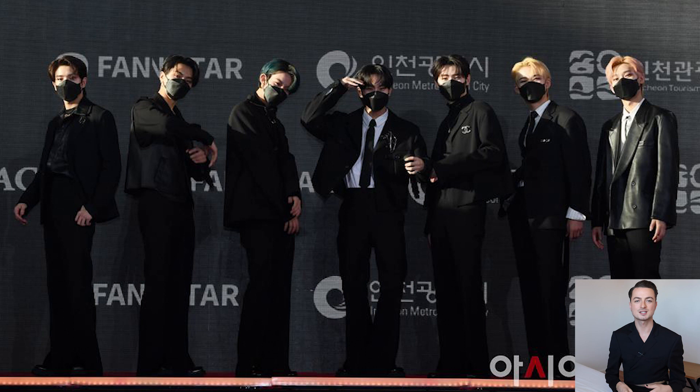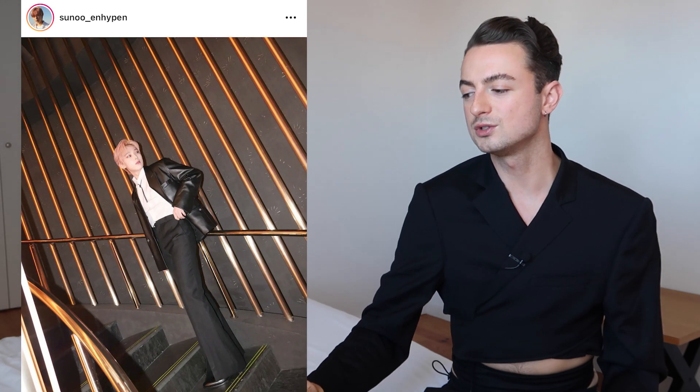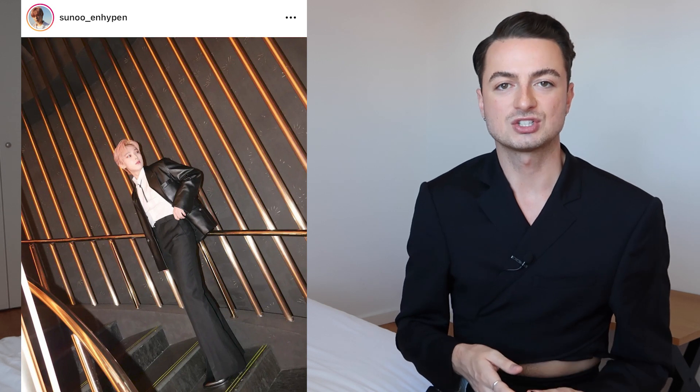Let's get stuck into the first red carpet look. Kicking off with Enhypen, we can see they're serving us this very classy, predominantly black set of looks. I love these looks because there are different textures — and I always say when you're wearing all black, include different textures as it really helps to break up the outfit and stops it photographing so flat. We can see that here on Jay and I believe it's Sonu on the end. Sonu's got that beautiful double-breasted leather blazer — I think that is a DB4, it looks like it's only got four buttons and the break is very low. And it looks like there's quite a wide peak lapel — a very interesting and contemporary shape for a leather blazer. And then we can see the same on Jay; his is more of a coach jacket style silhouette, and he's got brooches on the lapel.